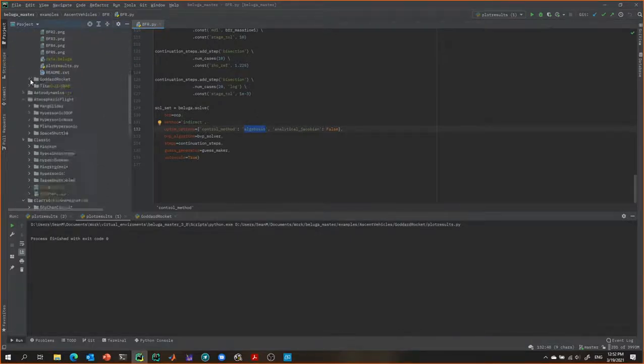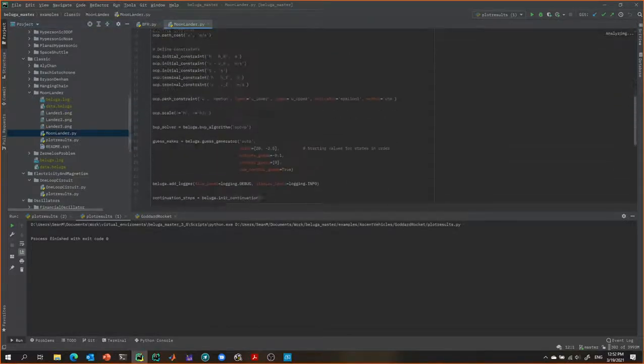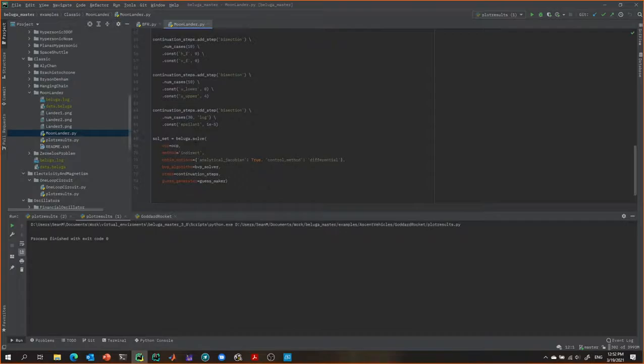Instead, this one's interesting. This one is differential. See how I specified it here in optim options. In the future, we might make it more explicit, but this is labeled differential.